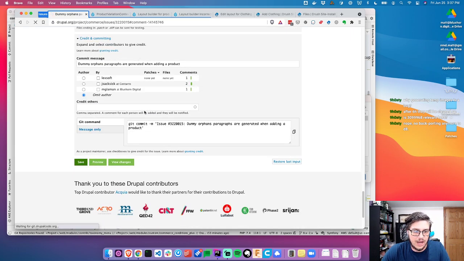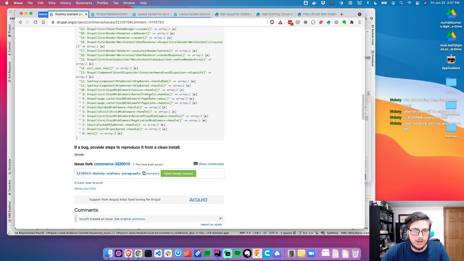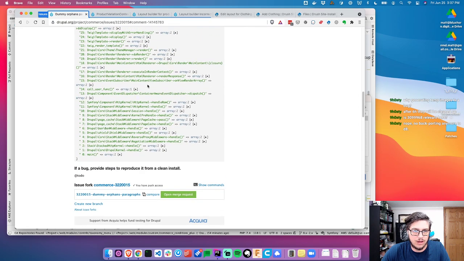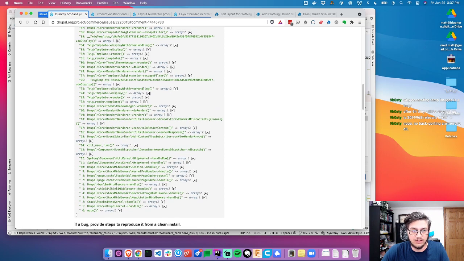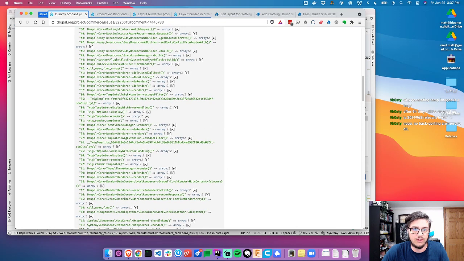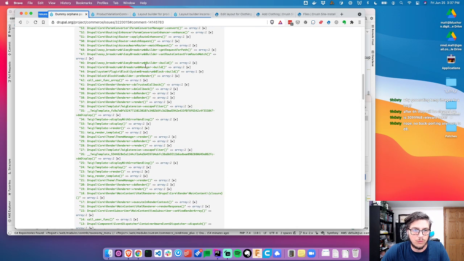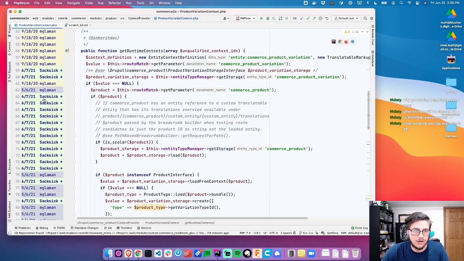And let's try to add easy breadcrumb builder just to see. Or rather, page cache miss, blah, blah, blah. On view render array. This is why it's always great to put in these backtraces, because this is amazing. I'm able to see where this all happened. So breadcrumb manager build. And it sounds like it might lead to a fatal PHP error. I feel like this might have fixed it.